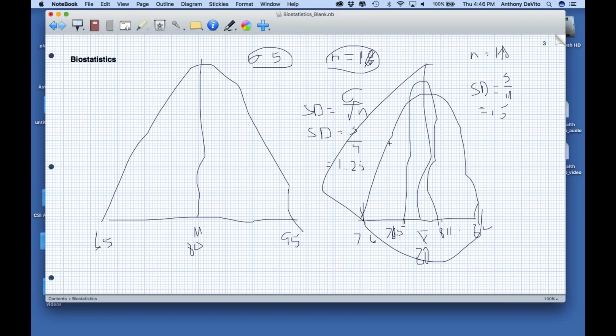And by the way, when I talk about the standard deviation of the sampling distribution, I usually don't use the term standard deviation or sigma. What do I usually use instead? Standard error. That's the standard error. So if you hear standard error, you know you're talking about the sampling distribution.